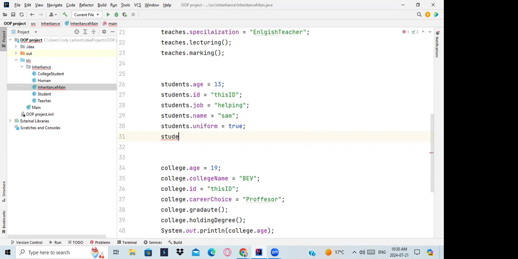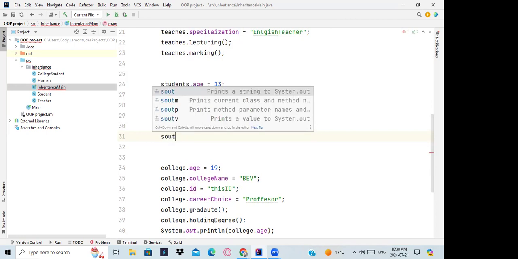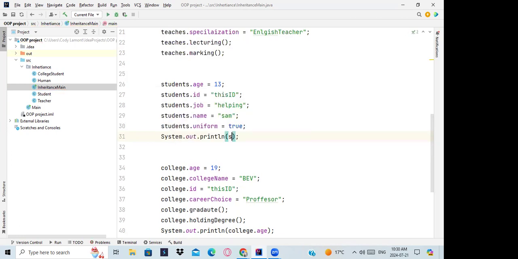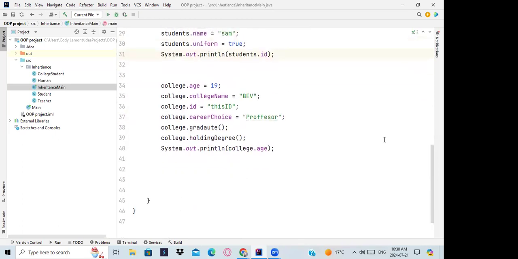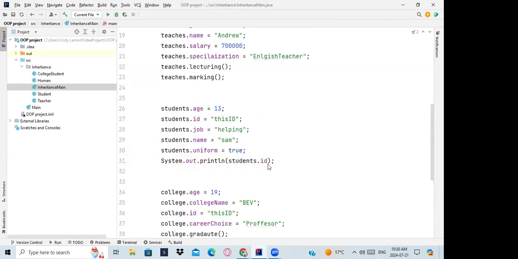Not students.id. The name is class ID, not ID. Oh, you forgot. It's not ID. Yes, class ID.